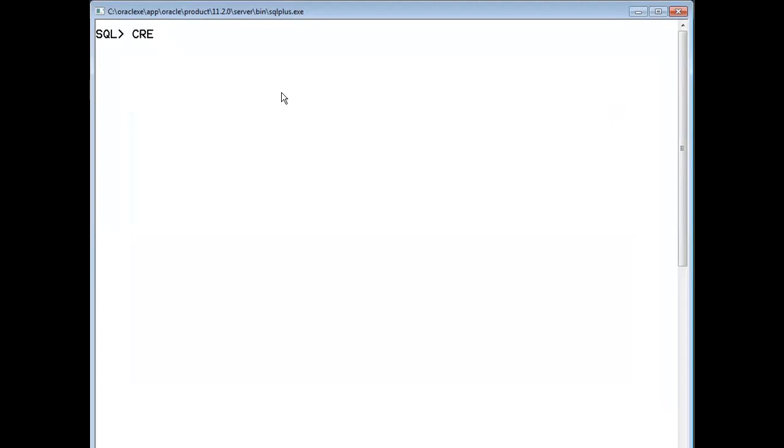So I'll say create table temp101. I'm creating a table temp101. In this, we are going to have a column as name varchar2(20).